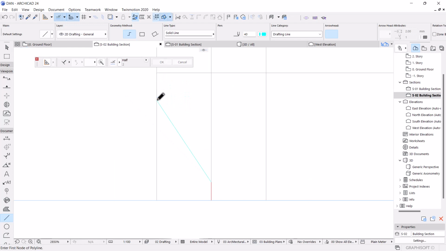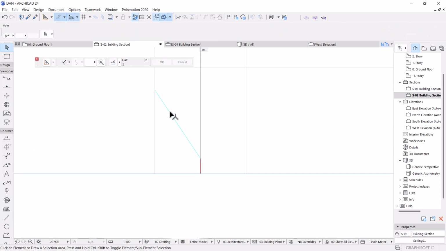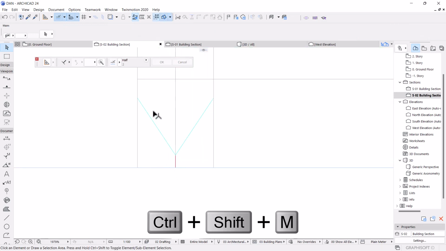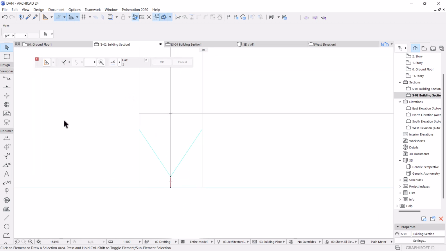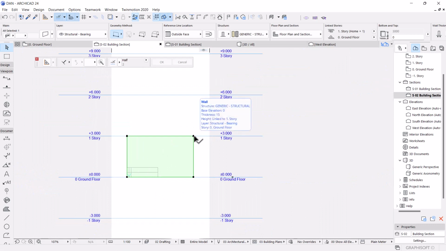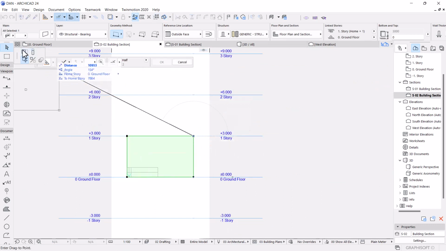So I can draw that line, click on it and make a mirror copy of the same line. I made a copy using this as the center. Now I click on this wall. I want to shorten it, so I click on this node and this one to stretch the length, and I want it to be 20 mm.